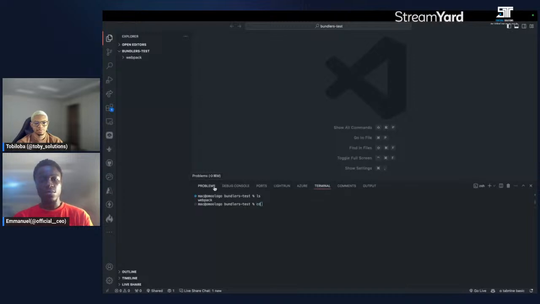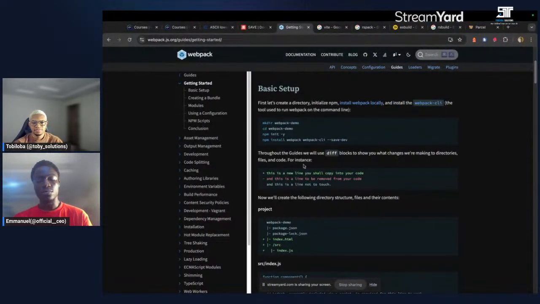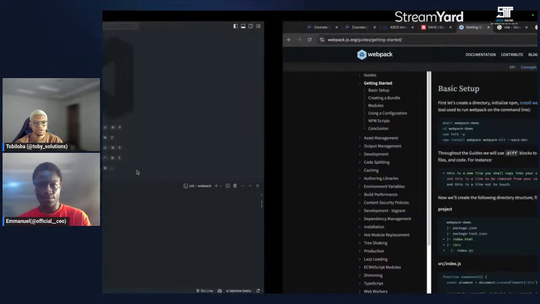You have to cd to webpack. Yeah, cool. From there, the first command to run is npm init -y. That creates a package.json for us, so we're able to actually set things up.